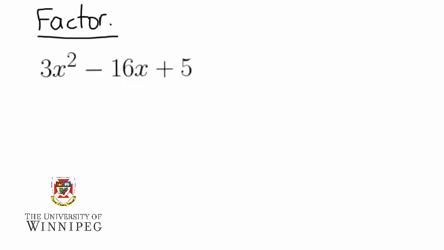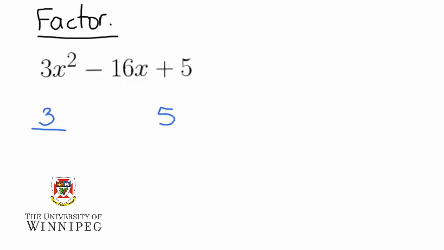In the following two examples, we're going to try to factor quadratic expressions where a is not equal to 1. In our first example, we have a is equal to 3. So a is not 1, and it's not going to be quite as easy for us to factor this quadratic expression. So what I tend to do is list my values of a and c.